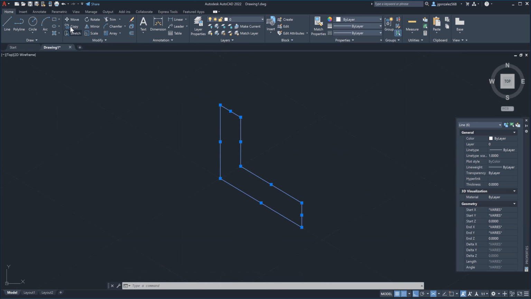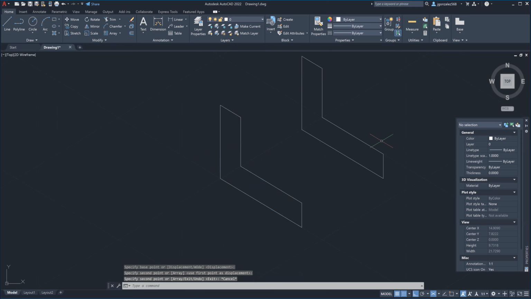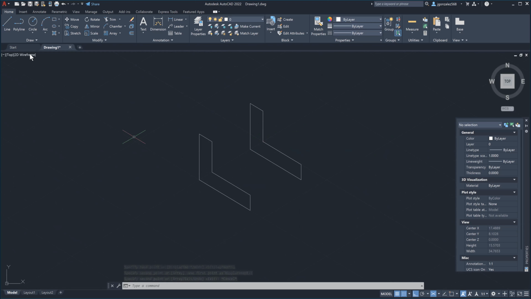So copy. Base point, I'll pick this corner edge here and move it 4 units away. There we go. Should be good. Now I want you to use the line tool and connect all the corners to make like a little box. Just like this.